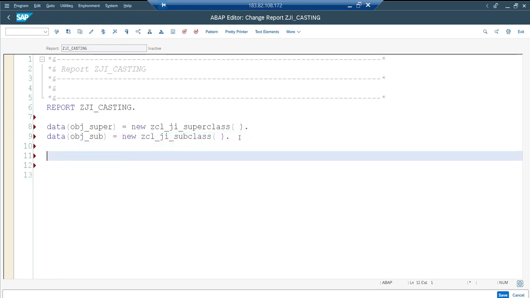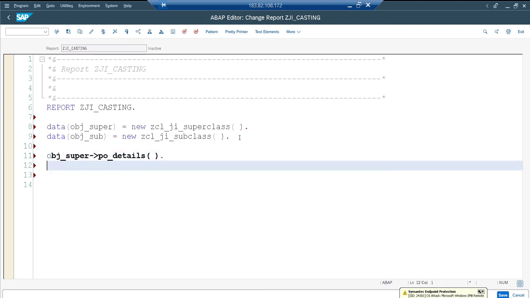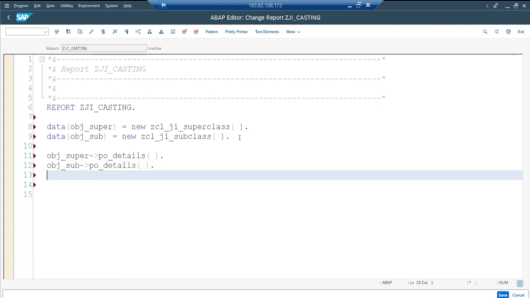Now I'm going to call the superclass method PO details, and the subclass method with the subclass object PO details. This is just for understanding before going to the wide or narrow casting.